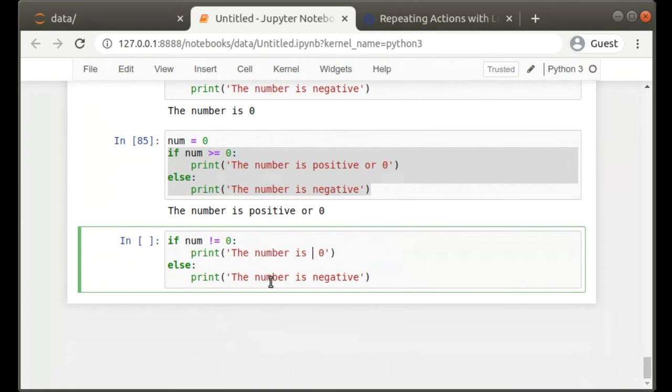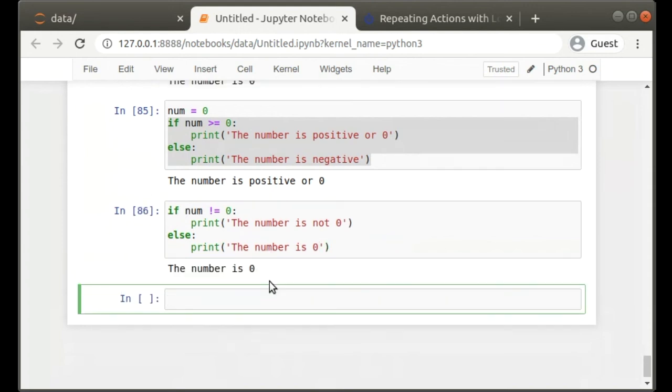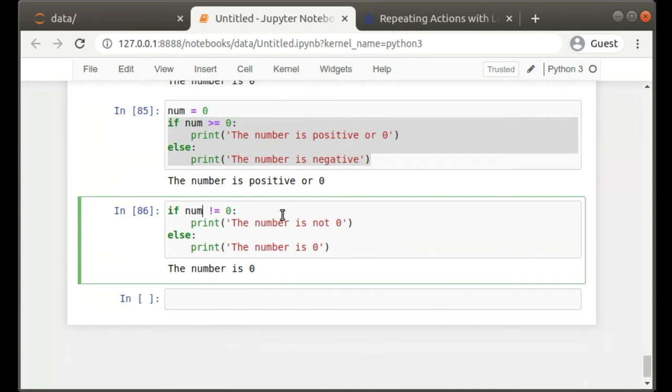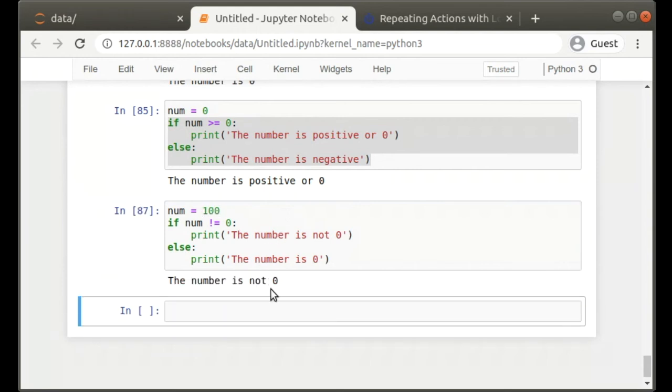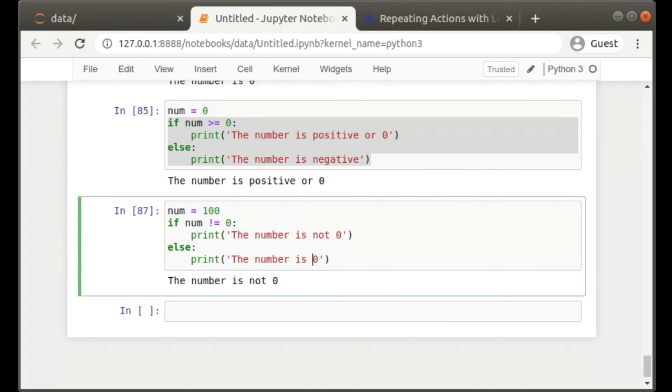So I can modify it: if it's not equal to 0. If I use the number 100, the number is not a 0. So I can use this to compare.